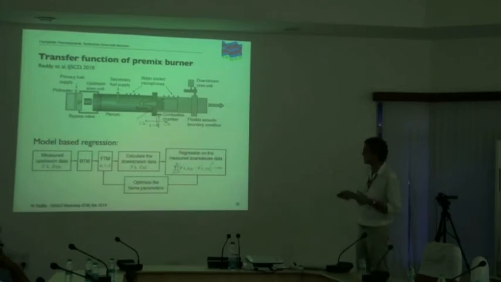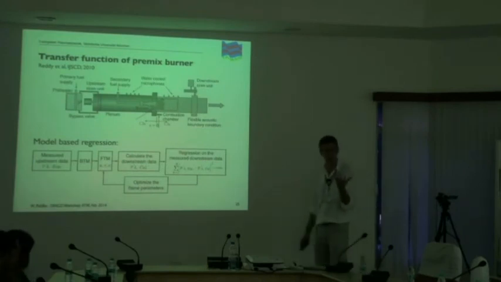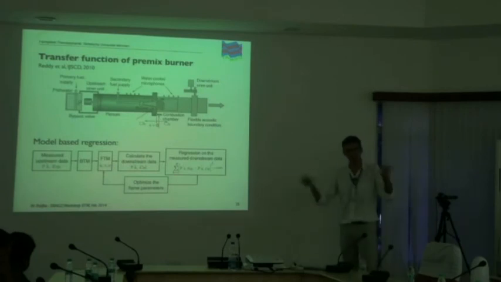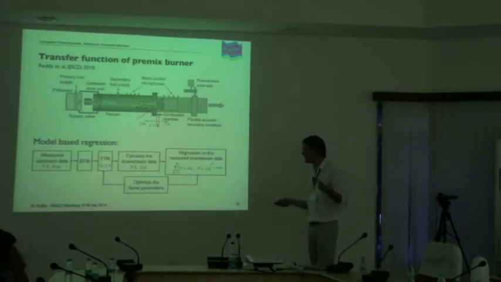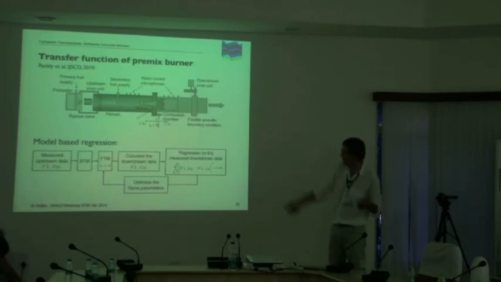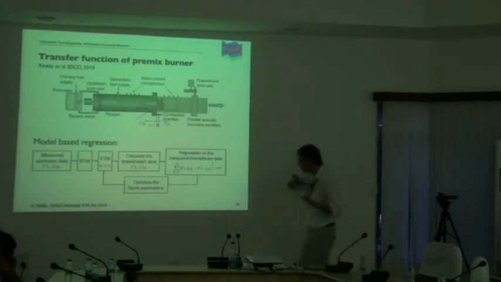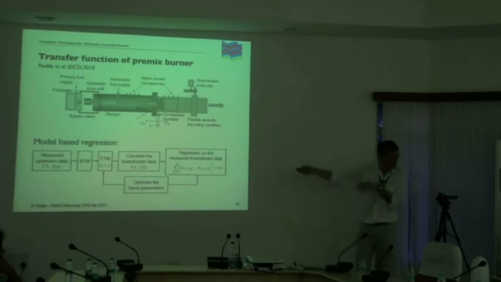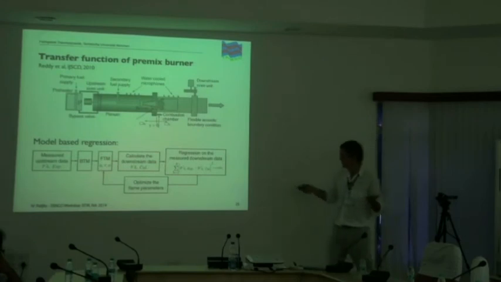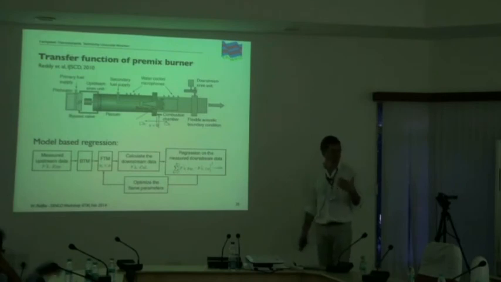You can extend this by saying, what if I parameterize the dynamics of a flame with a certain flame transfer function model, characterized by a time lag, a spread of time lags, or two time lags and two spreads of time lags, and various interaction indices, so some n, tau, sigma. So I use several microphones to measure upstream. I have my model for the cold burner as such. I have a model for the flame transfer matrix. I have my pressure transducer readings from the downstream side. And I stick all this into the regression relation, just as for the multi-microphone method. Same idea as for getting the speed of sound from the measurement, but instead of getting speed of sound, you get flame model parameters out of the measurement.